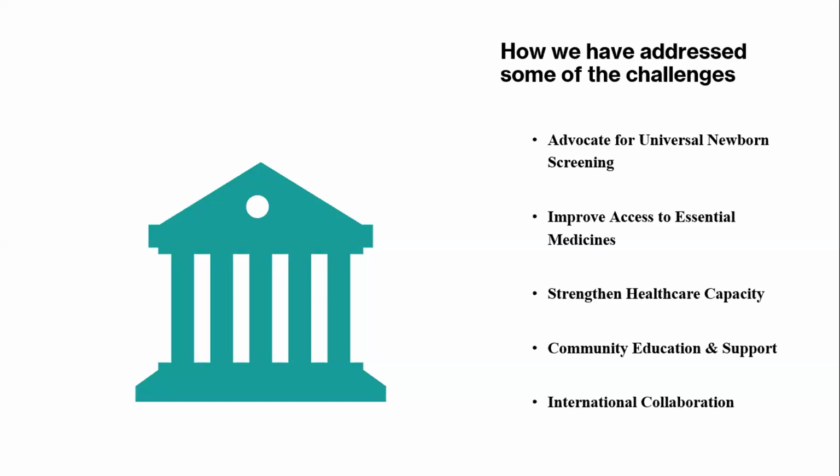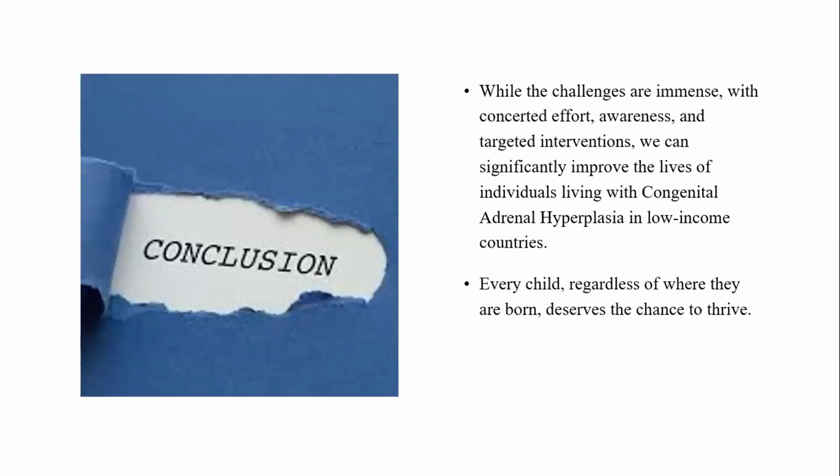So lastly, while the challenges are immense, with concerted effort, awareness, and targeted interventions, we can significantly improve the lives of individuals living with congenital adrenal hyperplasia in low-income countries. I believe that every child, regardless of where they are born, deserves the chance to thrive. From my own personal perspective, my child is thriving, very intelligent, no different from any other child. The school she's at, they love her, and they've been very accommodative. And with that, I would like to thank you very much.